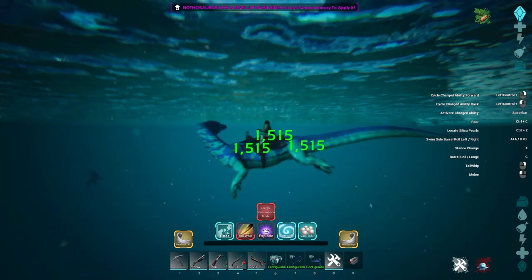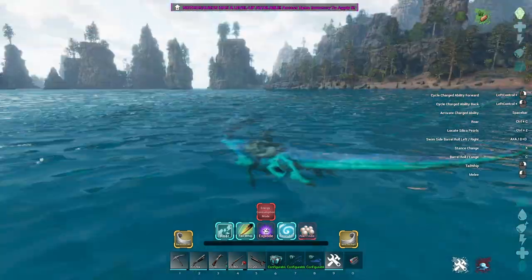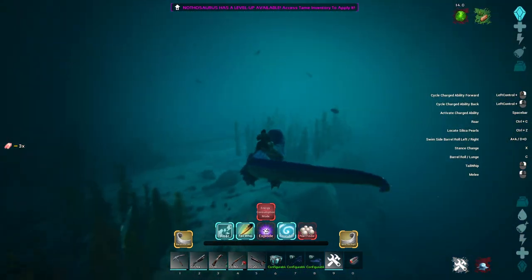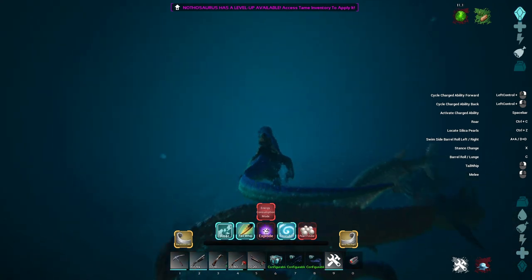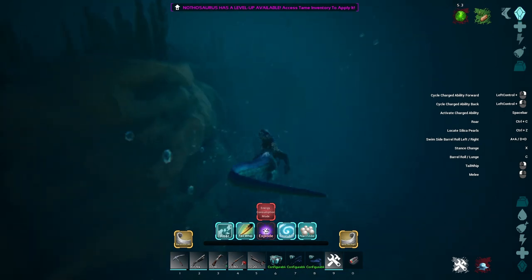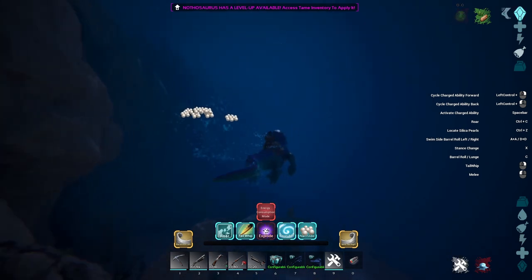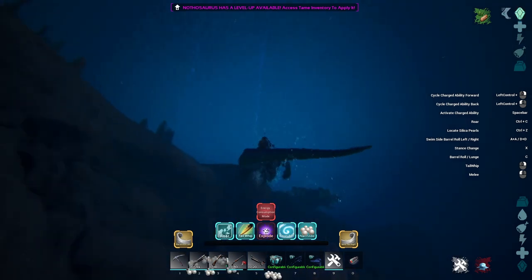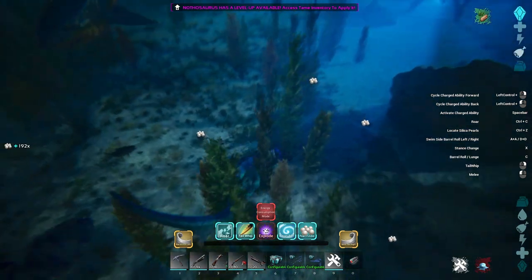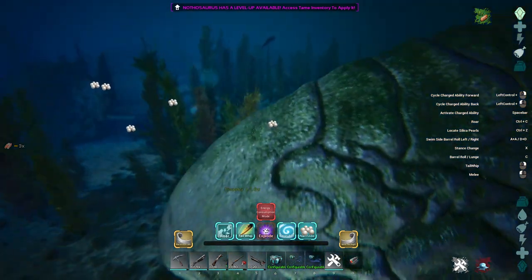Let me see. How do you find this silica pearl? Locate. Silica pearl. Oh, there, there. Ooh, good, good. How do you collect them? Oh, there you go. Oh my God. So easy.